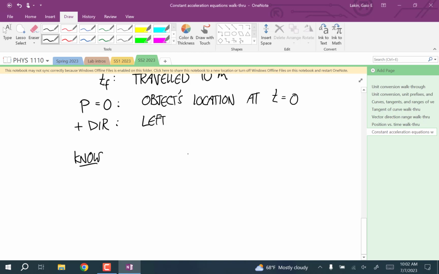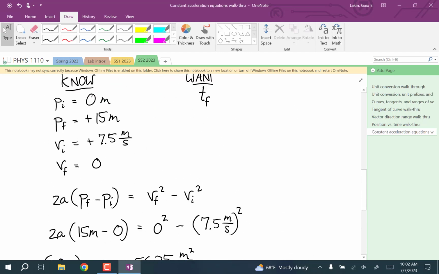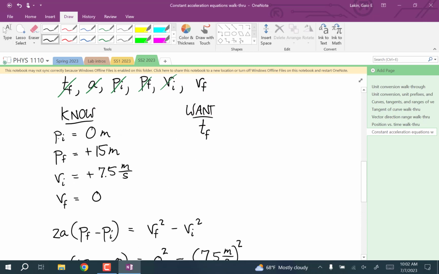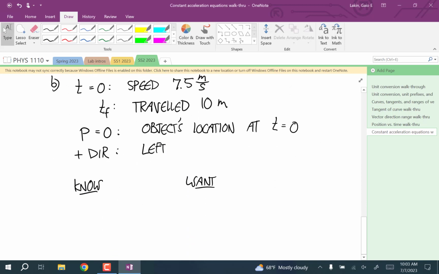One thing I want you to notice is since we have the same meaning for time equals 0 and the same position equals 0 in the same positive direction, all of our initial stuff that we knew before, we still know. So initial position is still 0. Initial velocity is 7.5. We've calculated the acceleration, and it's a constant acceleration problem, so that'll be the same. So pause the video and take a minute and see if you can fill out this table of what we know and what we're looking to find.